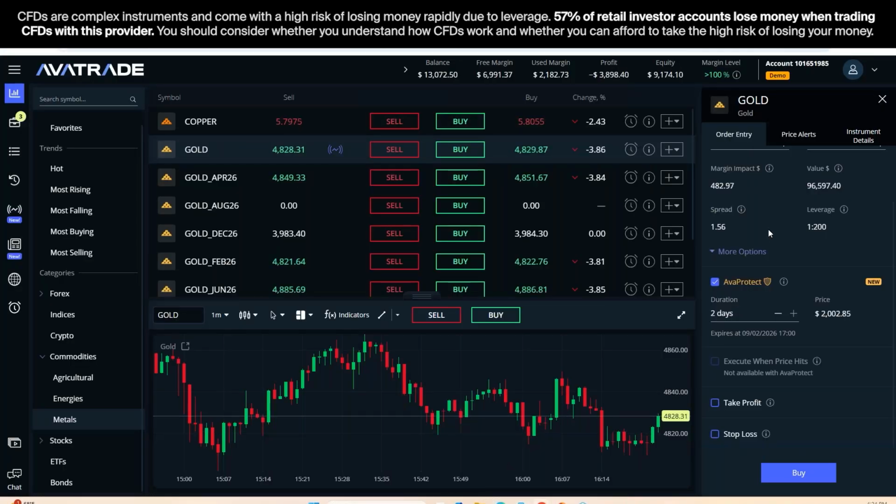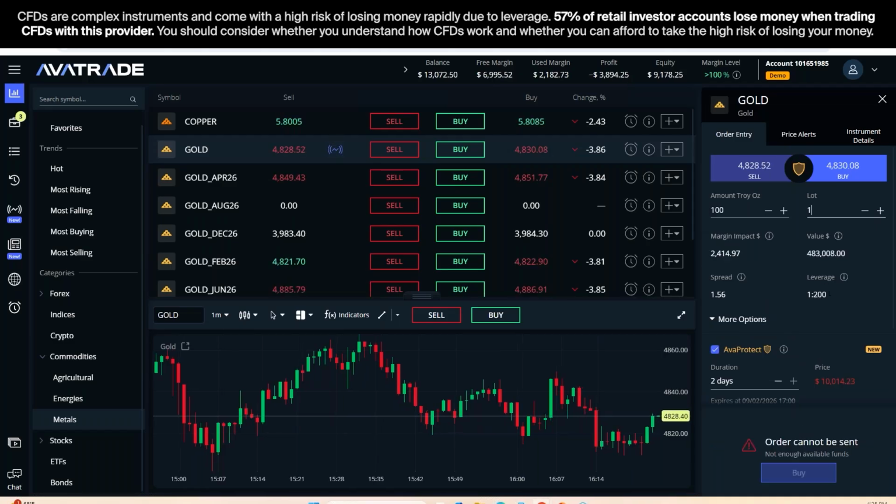So if I open a position with, let's say, one lot, you see I cannot open the position. So 0.5 I can open, because it's 1.2 thousand plus 5,000 is the price of the protection. Let's see if we go to 0.7, 0.6, 0.55, 0.57 is the maximum. So 0.56 is the maximum amount I can open on this position on gold, because my free margin is equivalent to 6.9 thousand, and I need to have 5.6 thousand plus the margin impact, which is equivalent to $1.3 thousand.